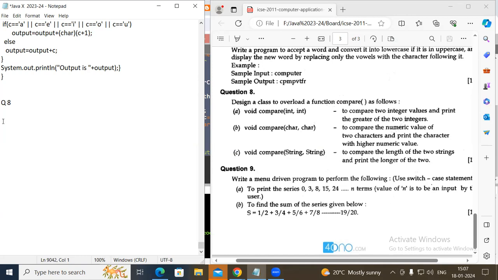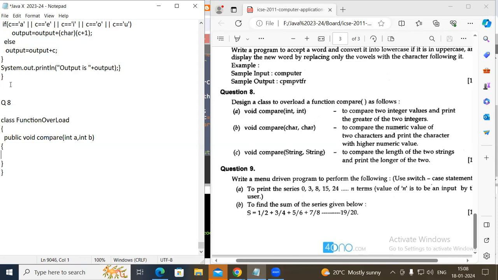Question number 8 is about overloading of functions. So you write class FunctionOverload. Inside this, public void compare with two integers, say int a comma int b.